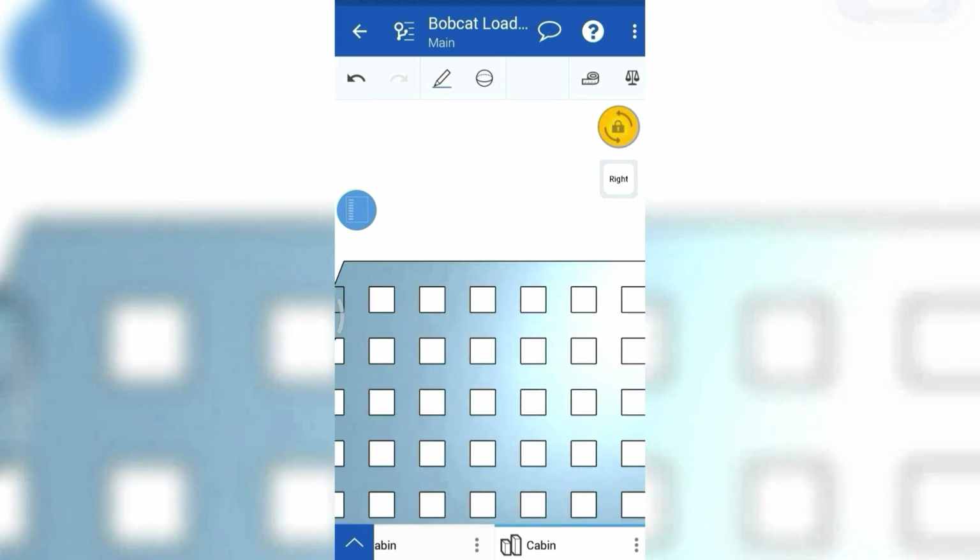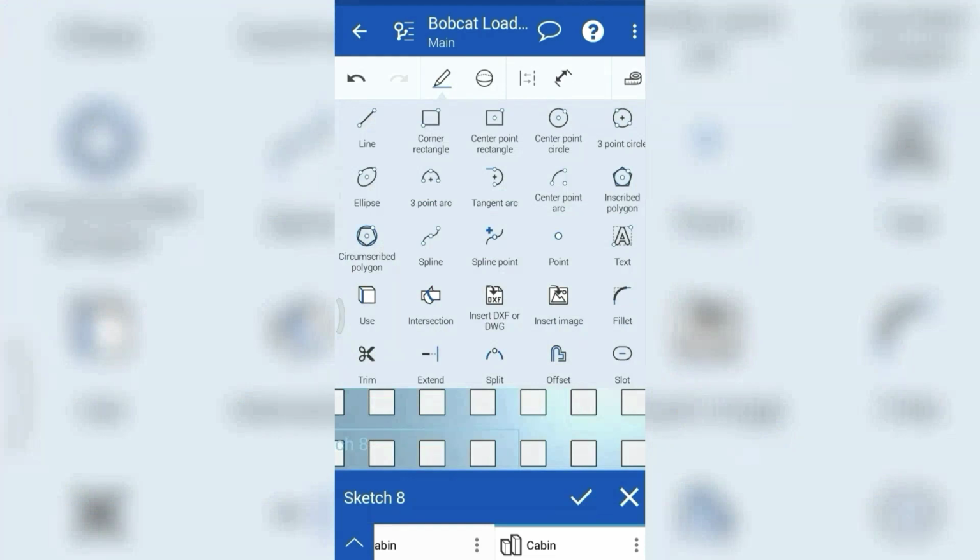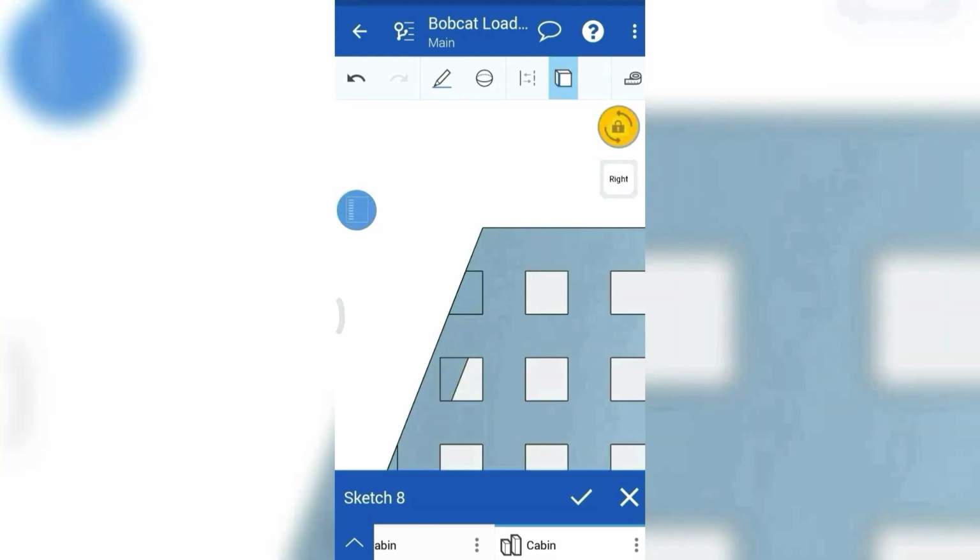Note that I am selecting the right face and not the right plane. Once again, draw the squares into our sketch by means of the Use tool.